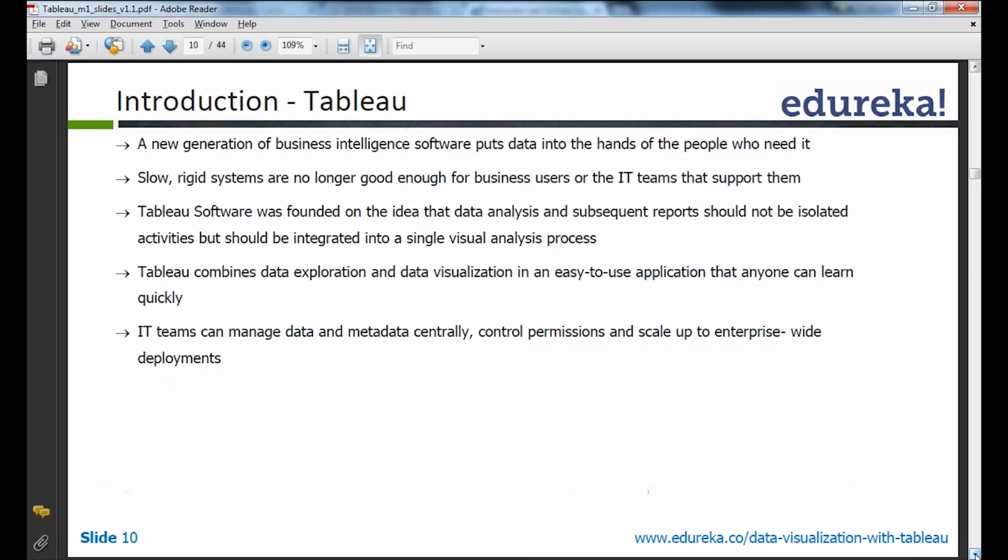Tableau is also very simple. If you just want to do some quick things and you know a little bit of Tableau, you can just go ahead and make some quick charts, even without much knowledge. But if you have knowledge and if you know what to do, you can create amazing visuals and do a lot of amazing work with it. So there's no limit to it. If you know more, you can do much more with that. So it's easy to use, but there are a lot of things to learn and improvise.